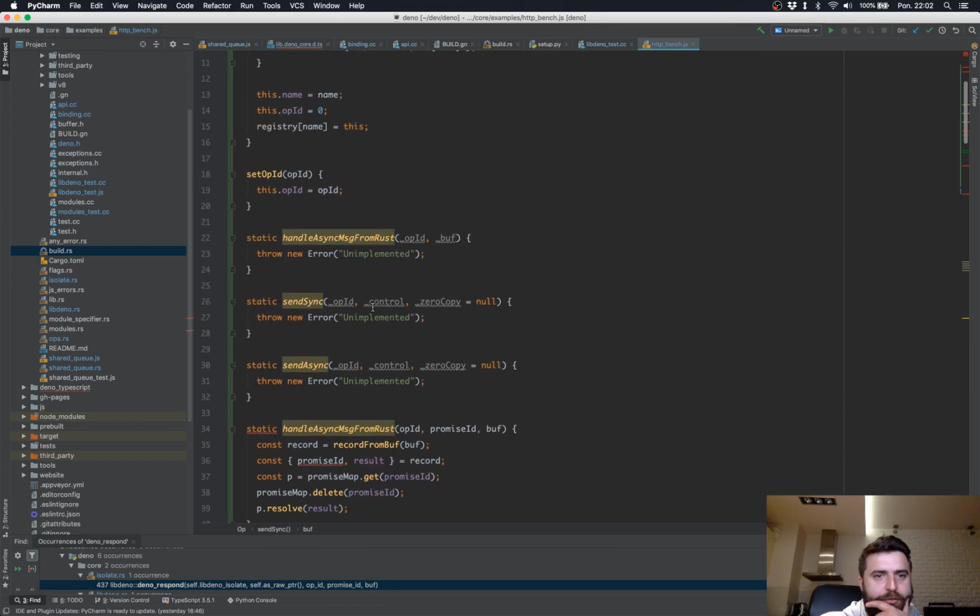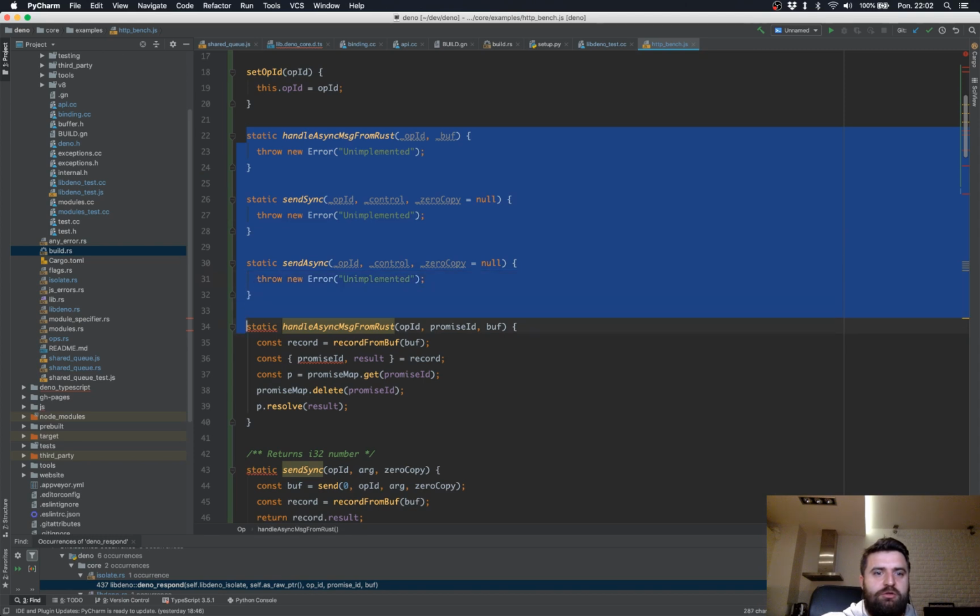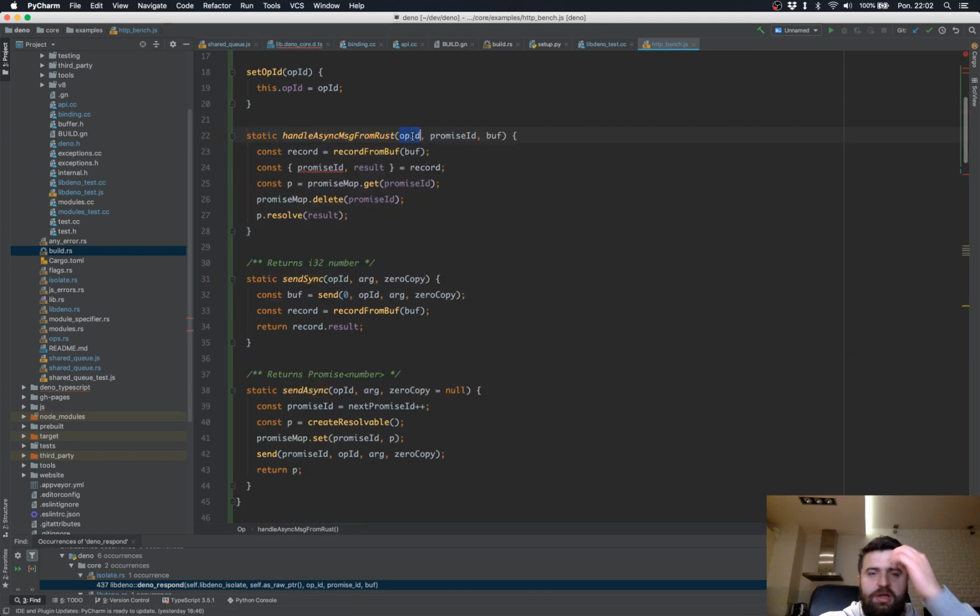Yeah, let's reformat it. And yeah, so let's trash this. And now we have op ID, promise ID, which means we can access our promise.